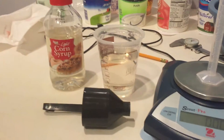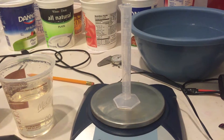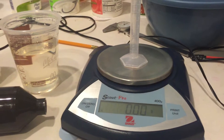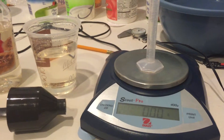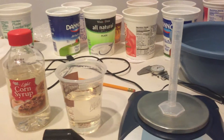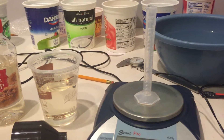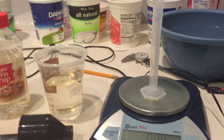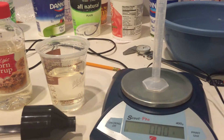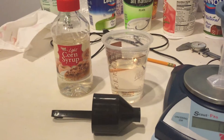The way that we measure the density is using an inexpensive 10 milliliter graduated cylinder and a trusty Ohio scale. We put a particular mass of corn syrup and a particular mass of water into one of these containers — yogurt containers — and mix it up so it's really well mixed. Then we pull out 10 milliliters, measure the mass and volume of that fluid sample, and from those we back out the density. These come out really accurately, and as you would expect, corn syrup is more dense than water, so as you increase the mass fraction of corn syrup you get ever-increasing densities.